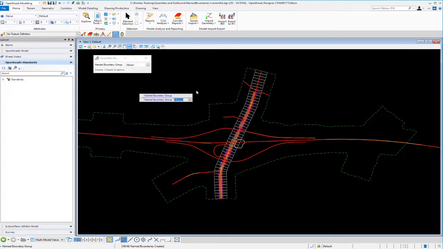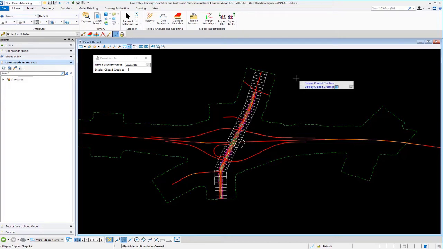Now when we used this tool previously, we didn't specify any named boundaries because we didn't have any. Well, now we do, and we used a name called London Road for our named boundary. So I'm going to use the down arrow on my keyboard here and select a named boundary group called London Road. All those named boundaries that you see on the screen have been grouped together into a specific name called London Road. That's how it knows what to do with these particular named boundaries. So I'm going to left click to accept that.